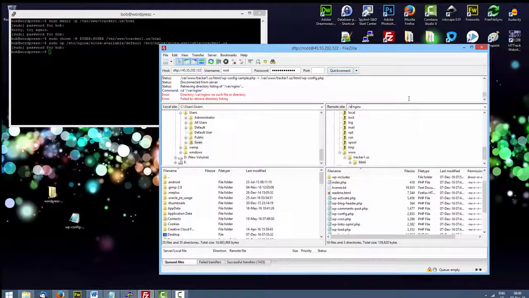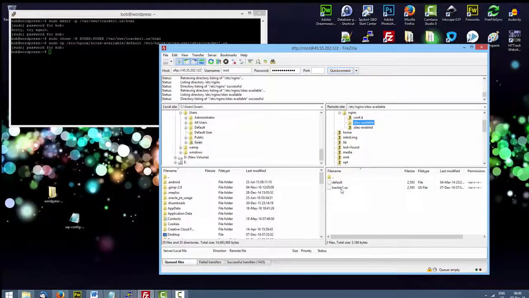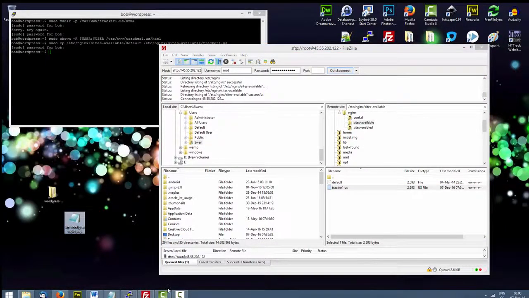Sorry, it's /etc/nginx, and press enter, and click on this nginx file and click on sites available, and you're going to see this file right here, okay, where it says tracker1.us.